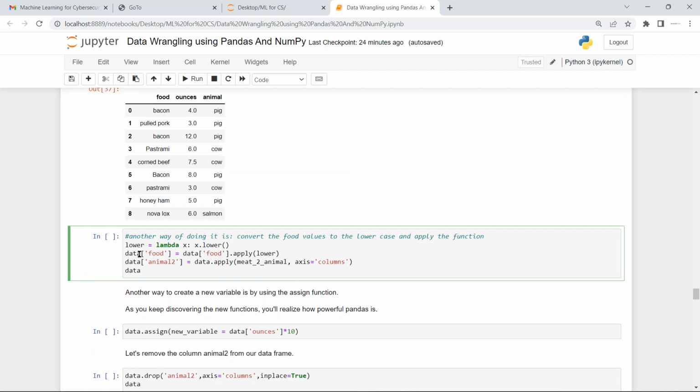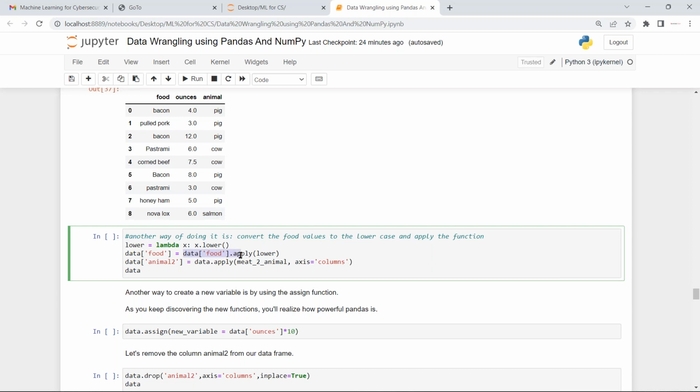Here we just mention one word, because we are just applying the lower method, so we assign the one word, which is nothing but lower. Here we have data.food, where we are extracting the food column and making the changes in this particular column.